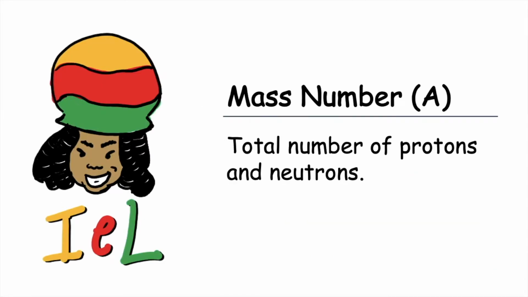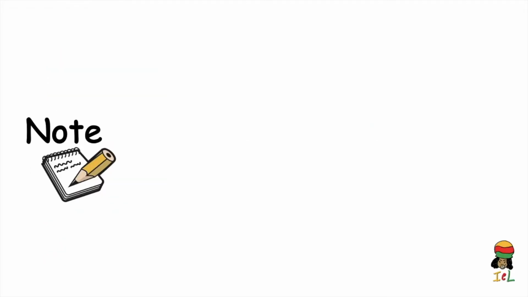The mass number, which is denoted A and is written to the top of the symbol, gives the total number of protons and neutrons in the atom. And so the mass number basically gives the mass of the atom. That is the reason why the mass number is always the larger of the two numbers. Based on what we just learned, once we know the atomic number of the atom, we automatically know the number of protons as well as the number of electrons.